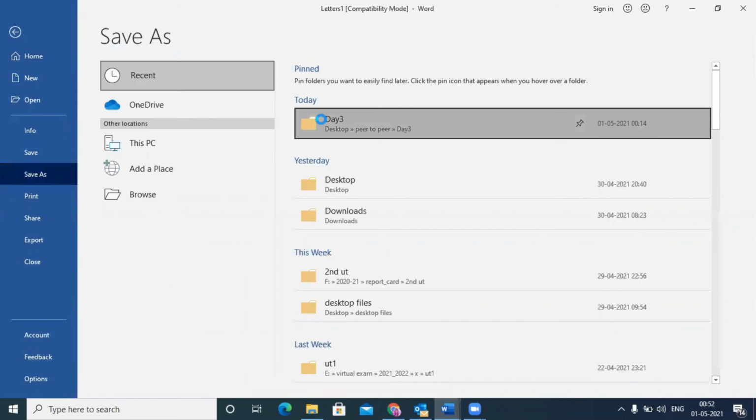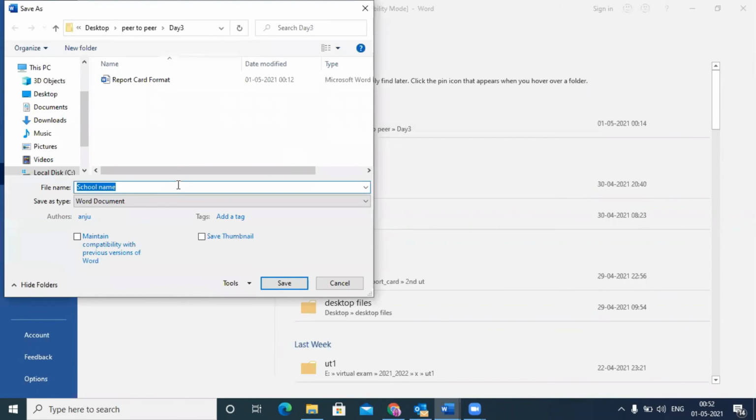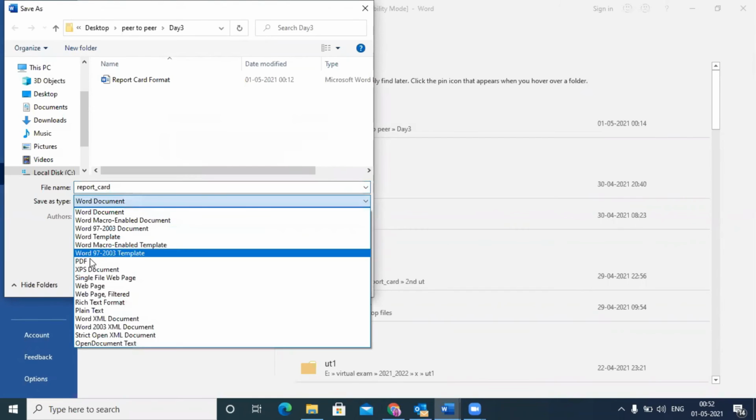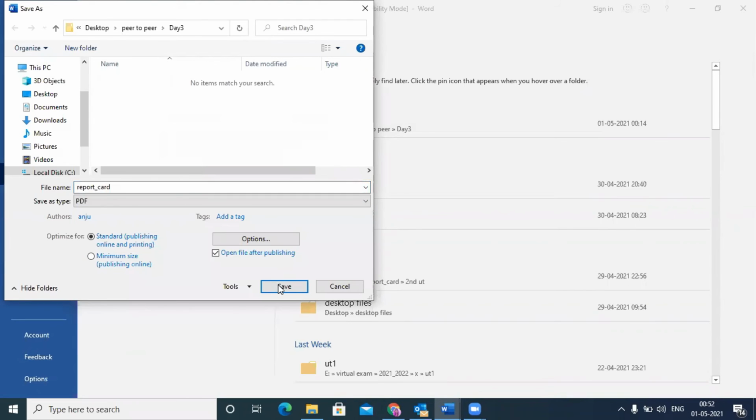I'm selecting my day 3 folder, and here you can write your file name. I'm writing here report card, and from Save as type, you can select the option PDF and then click on Save.